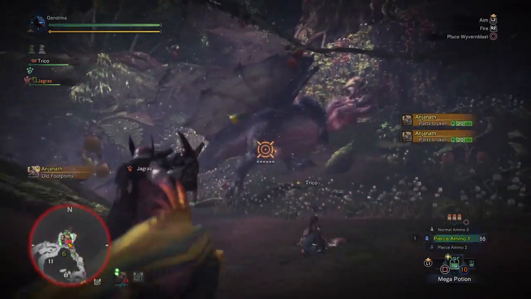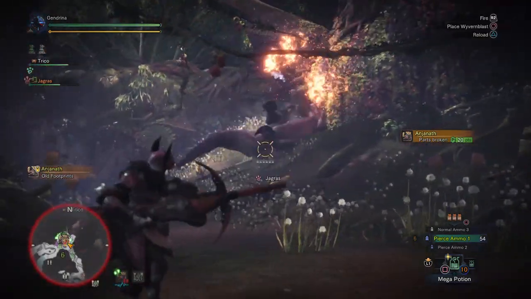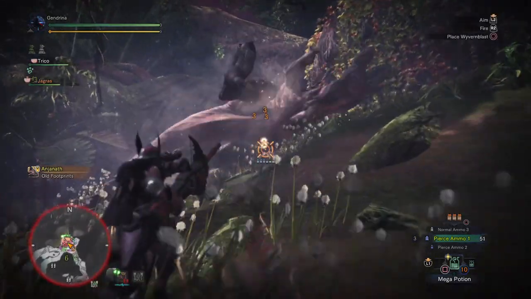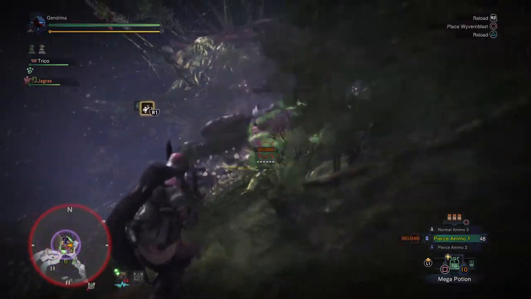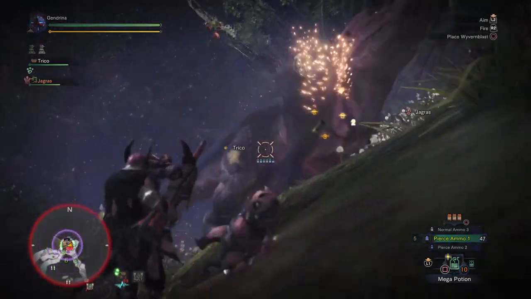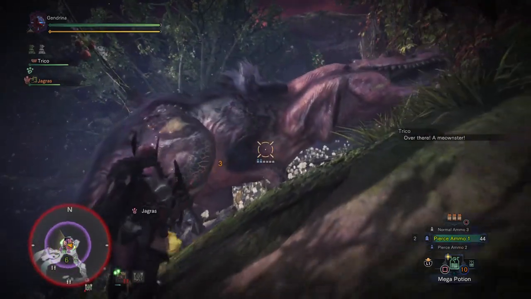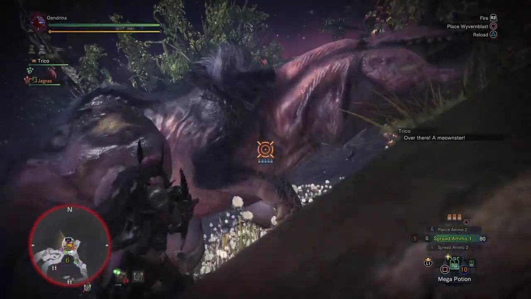Oh my god, this Pierce ammo is goddamn amazing! I've noticed that the level 1s tend not to be that much worse than the higher level 1s. In Monster Hunter 3U, the level 1 ammos are like basically throwing rocks. Where's my spread ammo?